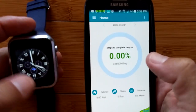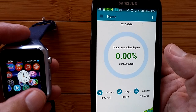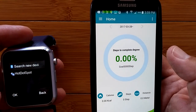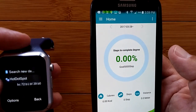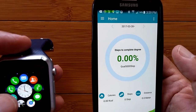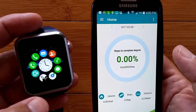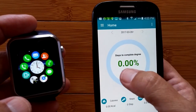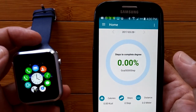On the watch itself, when I came over here in the menu to the page for the camera connection, the remote camera. Search new device. That's my Wi-Fi, and that doesn't have anything to do with camera. Oh, okay, I just wasn't hitting it right. It says it fails to launch the camera. So the remote camera capability back and forth with the app, Fundu Companion, does not seem to be working correctly with the watch. However, the onboard camera does seem to be working.